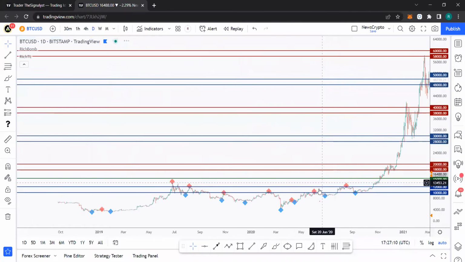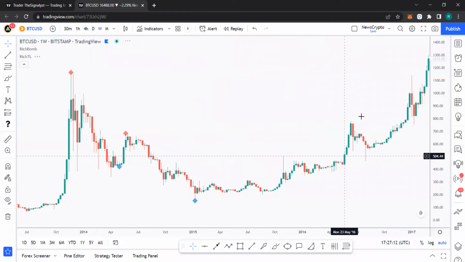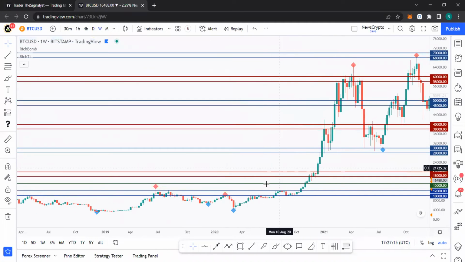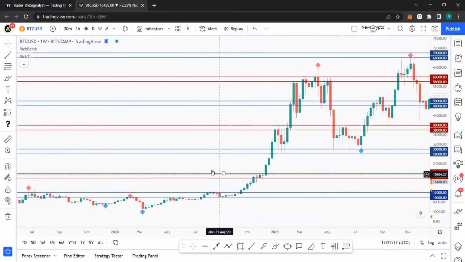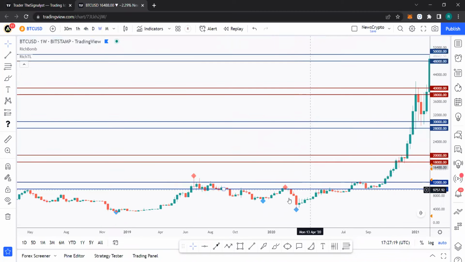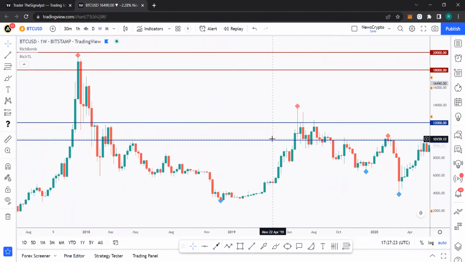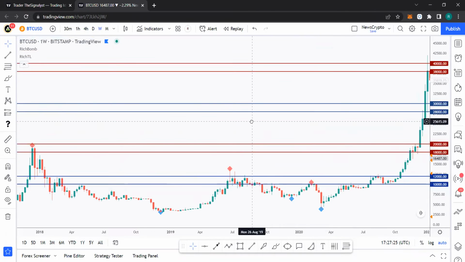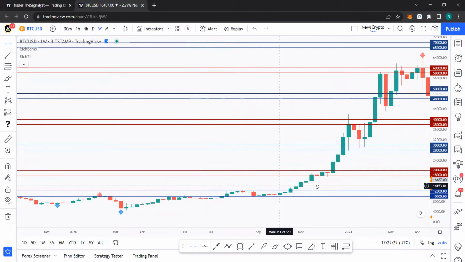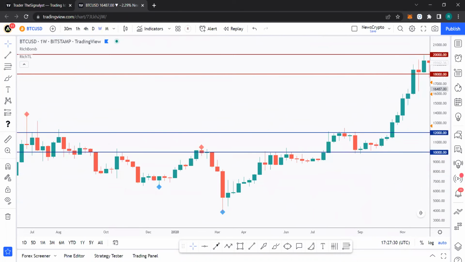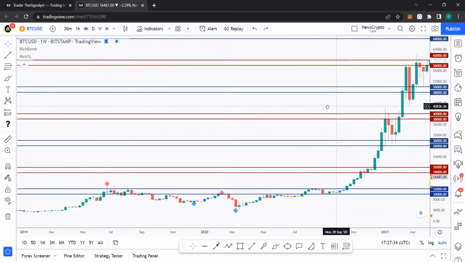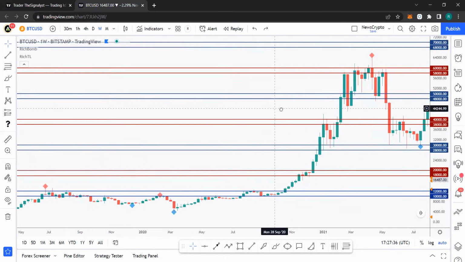Okay, on daily, or if you want weekly, it's even better. On weekly time frame, this is the main zone. Let me redraw the 15 to show it to you better. That's it. Look at how strong this support zone is. Multiple rejections from this area. Moreover, this area is a demand zone because we had the start of the bull run from here, right? Here we go. We had the start from here.